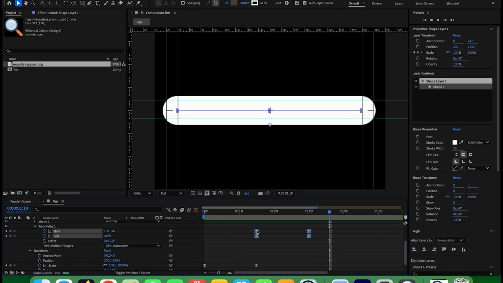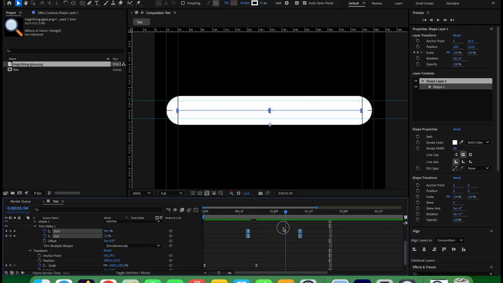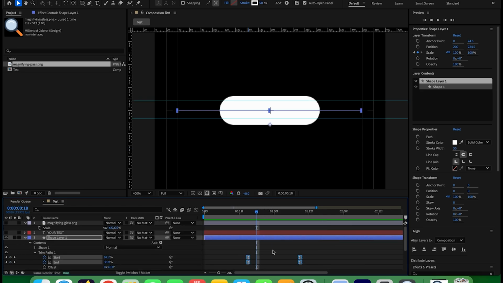So what we can do is just slide this along a little bit. Kind of want it to just kick in a bit faster. So when it settles down with the scale, we want it to pop out. Lovely. The rest is really easy now. We've done most of the hard work.